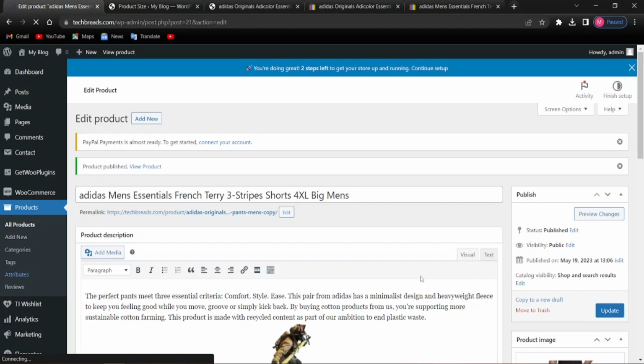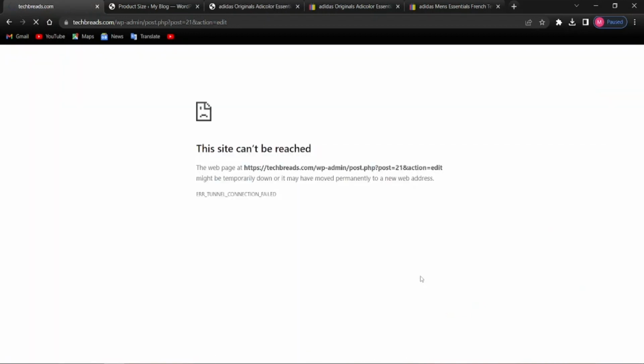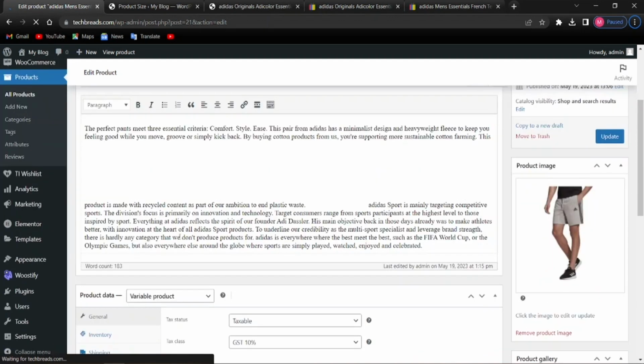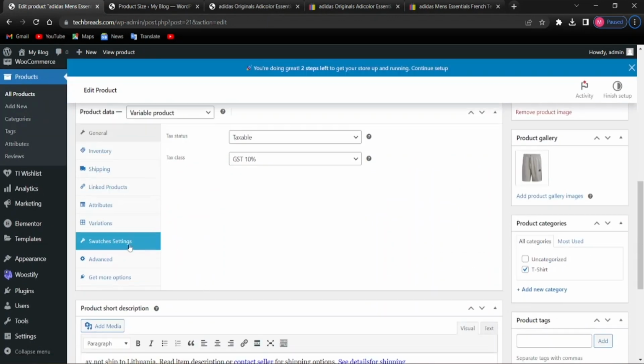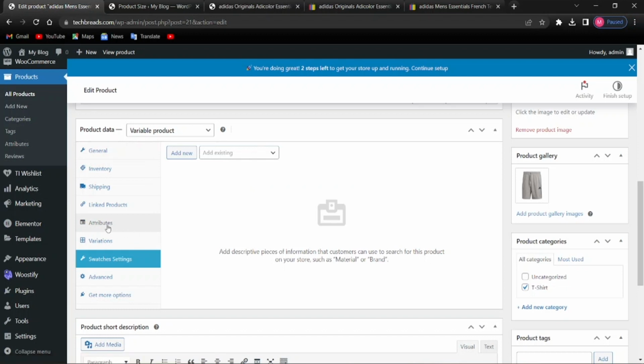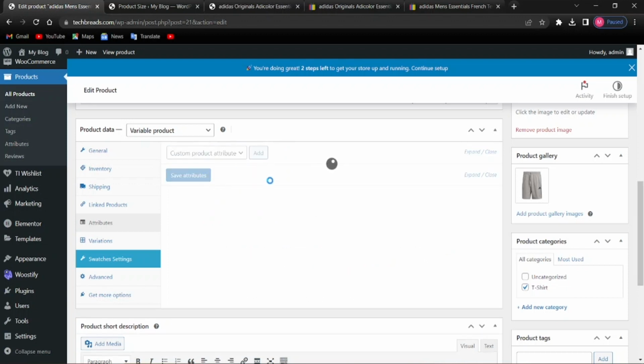So basically we just set up the attributes. Now we can just simply add the attributes that we made to this. Okay, so you can see here on these changes here, general settings, there is this option called attributes. We're going to go to add attributes and click on add existing. So you can see here, once it's done searching, it found that there are two attributes, size and color. So I'm going to select size.